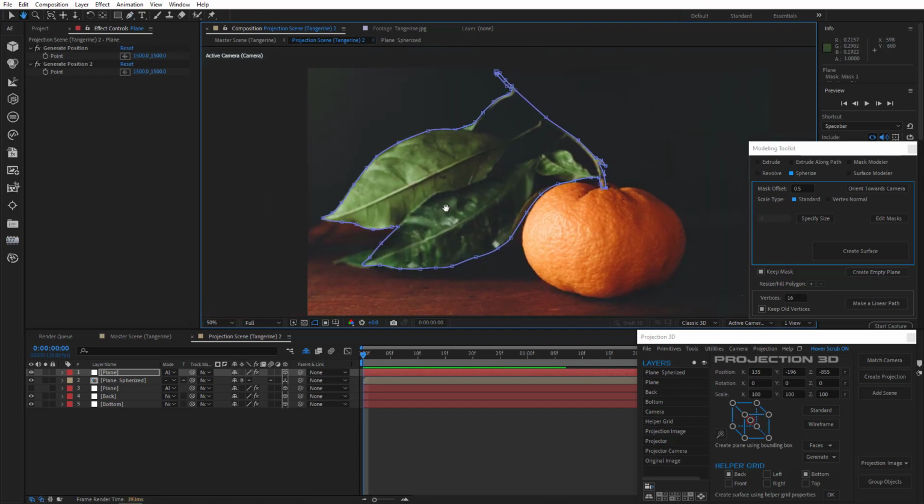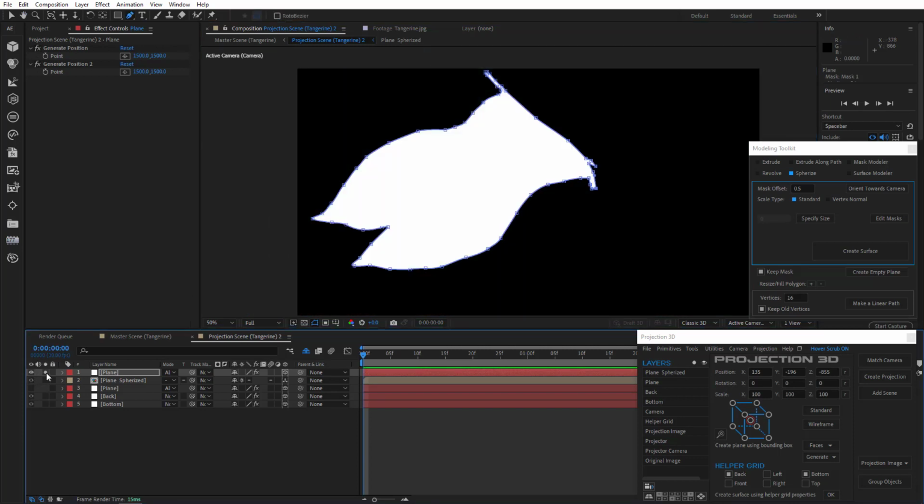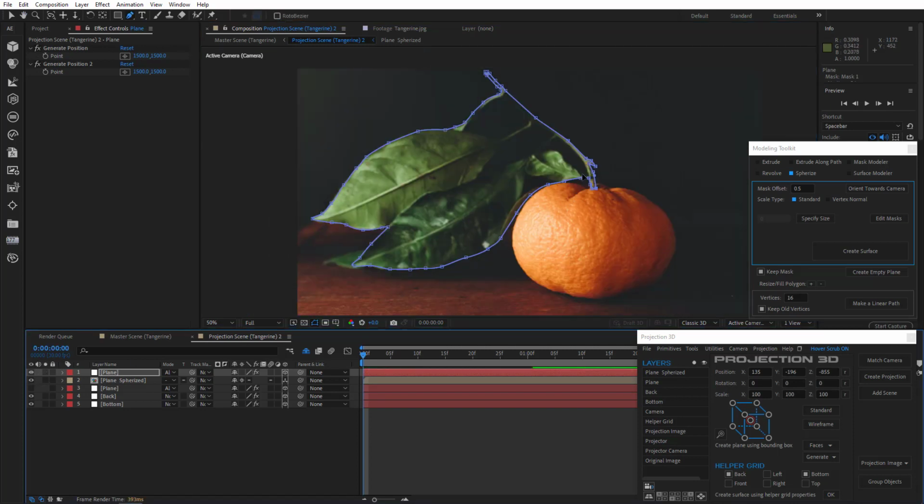There we go. Let's take a look now. Let's mask the space in between the leaves.